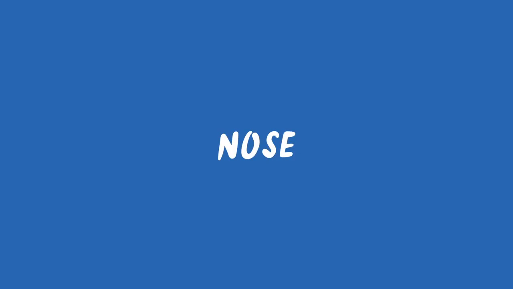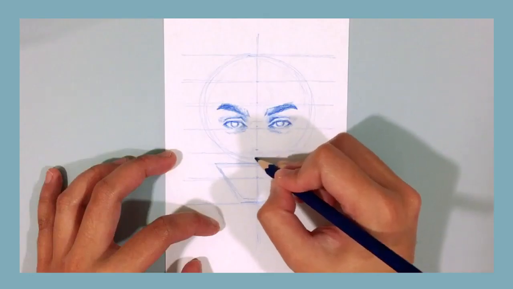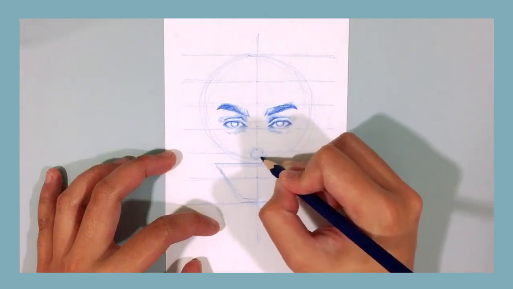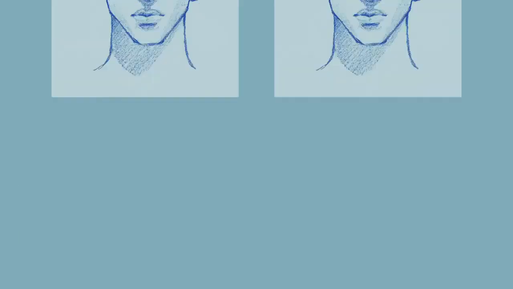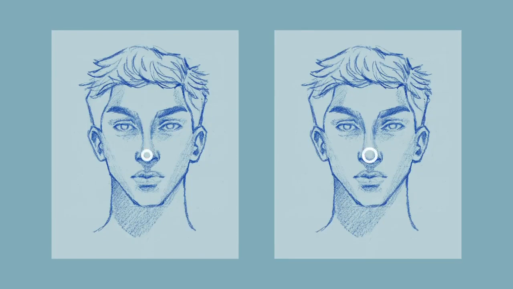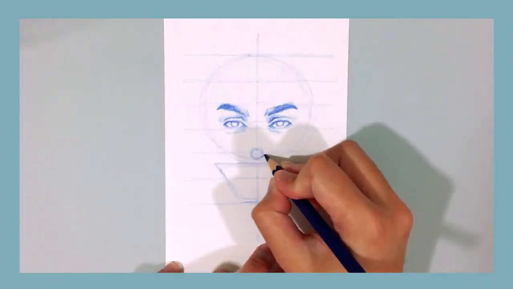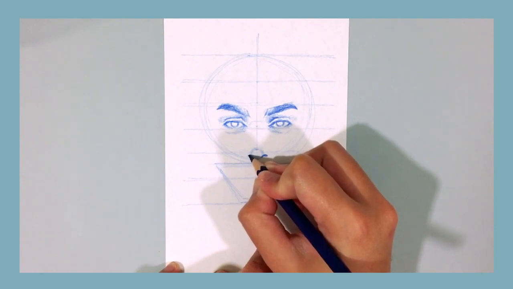And of course, draw a mirror of this shape onto the other side. For the nose, I like to start with a circle on the center of line five to represent the tip of the nose. With this circle, you can change the size. The bigger the circle, the rounder the nose, and the smaller the circle, the pointier the nose. Then I draw two curves for the nostril on each side of the circle, and you can also change the width, the depth, and the angle of this curve to create a diverse range of noses.